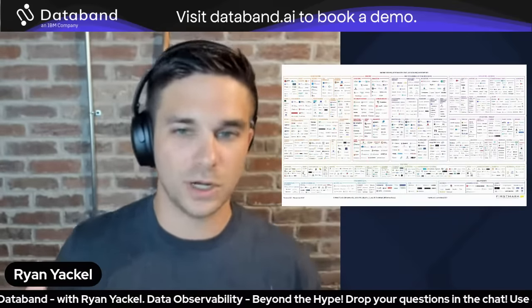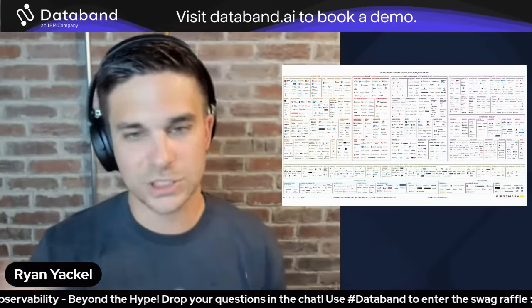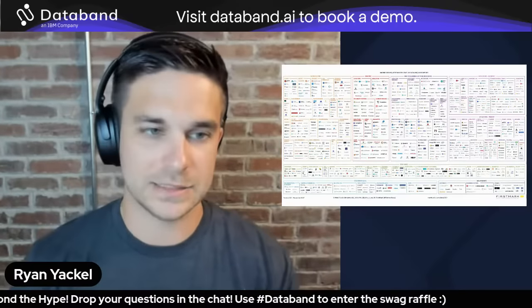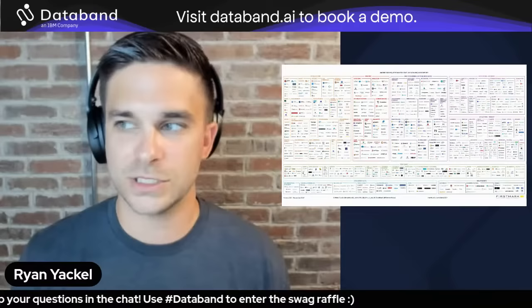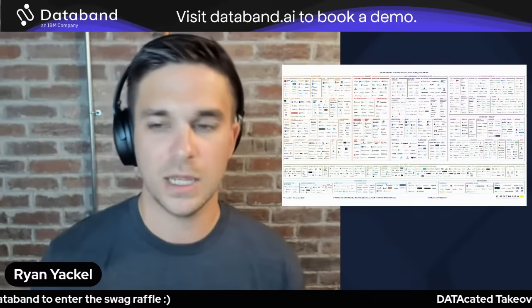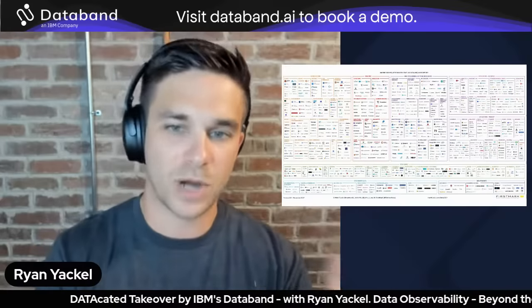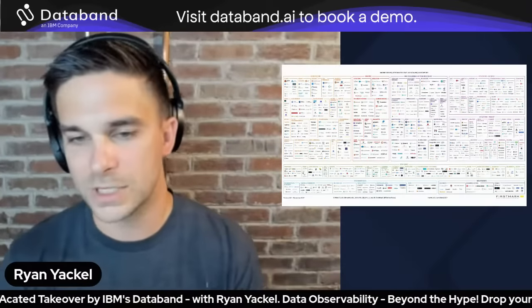This is one of many diagrams out there around the machine learning or data landscape, showing all the vendors, from infrastructure to analytics to machine learning to observability. There are so many tools out there. It's really exploded. It's way too much when it comes to people trying to understand what their problems are and how they can actually solve those problems in a data-driven company today.